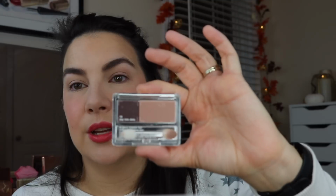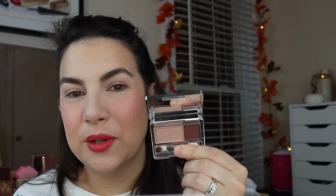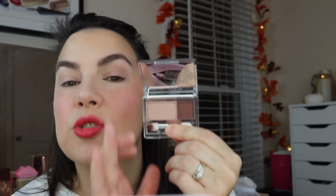So the little duos look like this. You can see the actual colors through it. It's got a dark plummy brown, and I've always sworn there's a hint of rosiness in that brown too somehow. But then this really soft brown that has a super sophisticated, ever so gentle sheen. So I really like these. You can use your sponge tip that's provided. I think you'll find that that's handy at times.